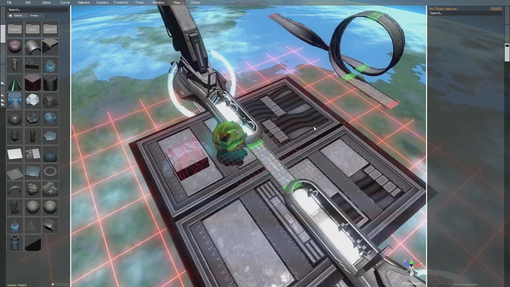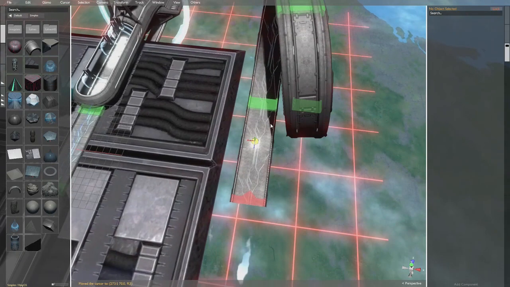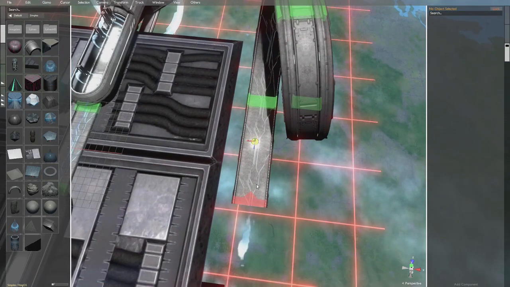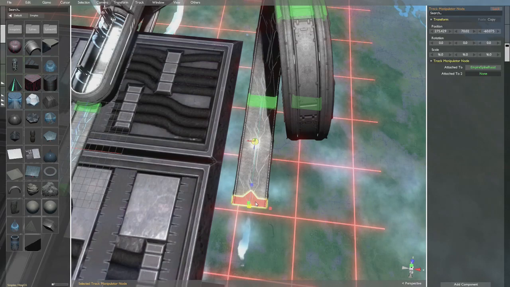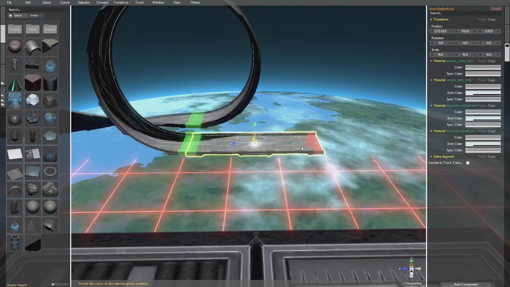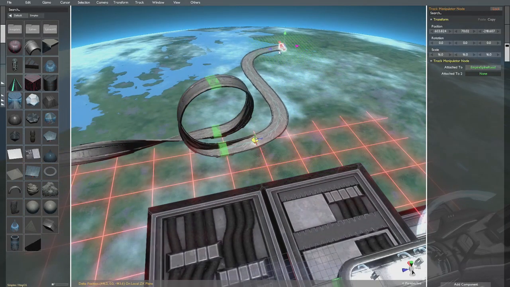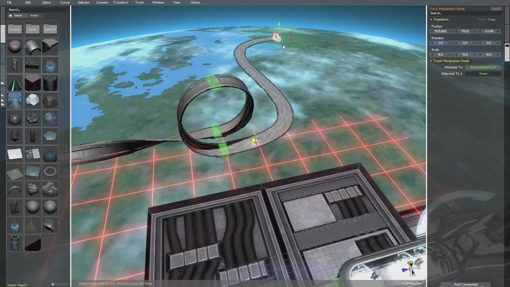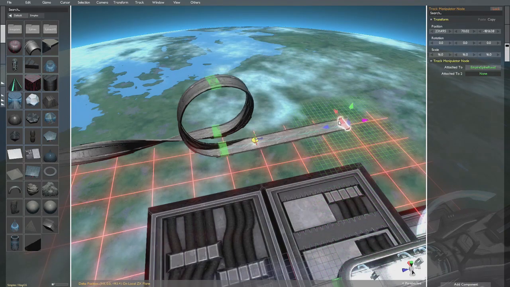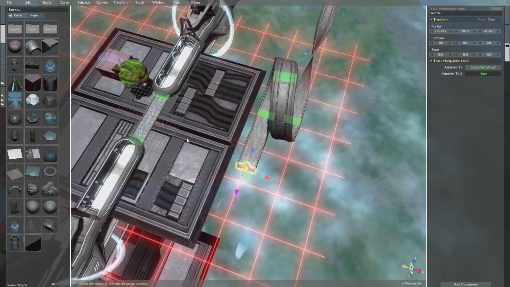Now for splines, there's a couple of different nice keys that I like to use for splines. Splines, of course, being the track manipulator nodes and what they're on either side of. A spline is a piece of track that you can bend like a noodle. Like a piece of pasta, kind of similar to this. It automatically calculates the smoothest transition from two points depending on the rotation and angle of both track manipulator nodes.